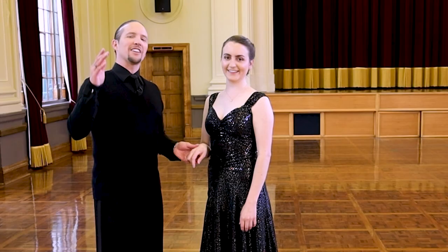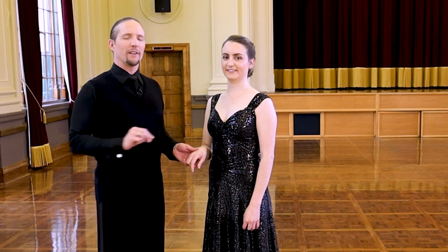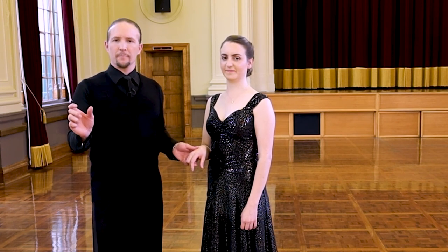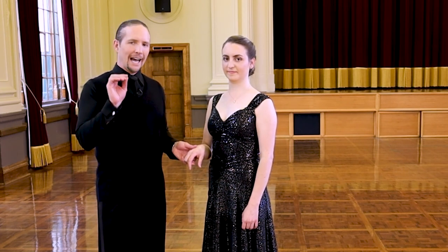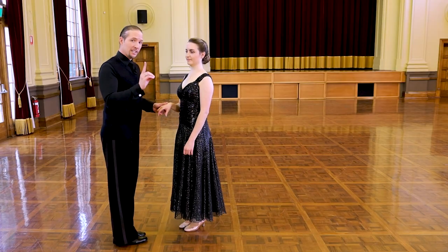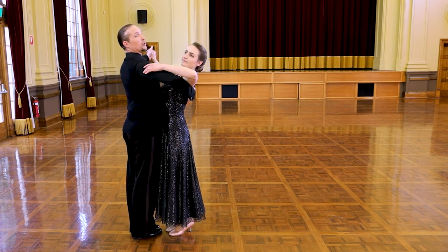All right, ladies and gentlemen, it's time to take the quick rhythm and turn it into the quick step. All right, very popular dance. I've certainly found the quick rhythm bridges beautifully to the quick step when you understand how to do the first dance, and now we move it into the actual proper footwork and foot positions of the quick step. Now, pay attention, because as we do this, it gets a little bit more challenging, but I believe you can do it. So here we go.